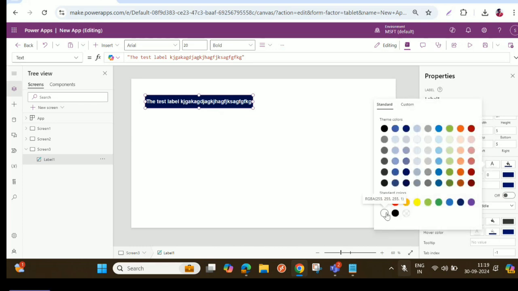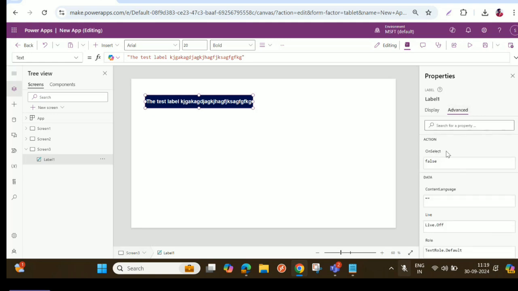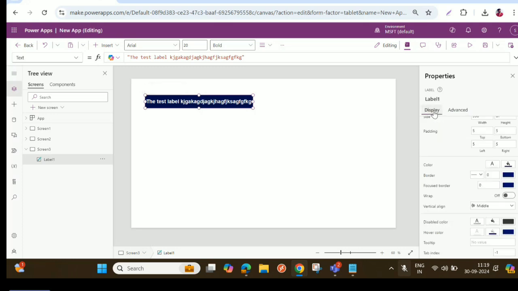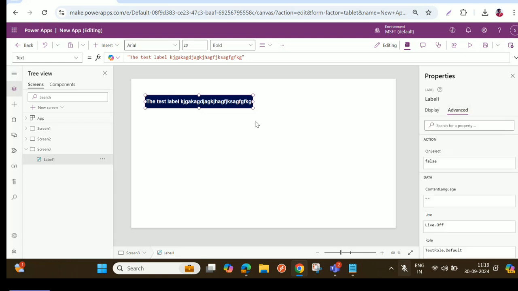Okay, like this. You can play around with it. So there is nothing much to discuss on these basic properties. So you can play as per your wish. You can put some top alignment, bottom alignment, middle, disable, current, or every control is having its on select property. So on select means what? When you click on the control, the action should be triggered. So that is called an on select property of the controls.